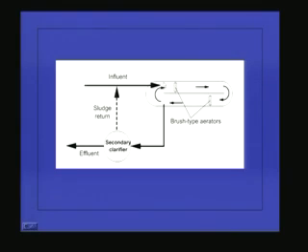I will show you the schematic of an oxidation ditch. Here we have the brush aerators, and the influent will come in like this and go around the ditch. This is a long, narrow ditch, so definitely the flow regime will be plug flow. Whatever sludge is there will be recirculated, and the treated water we can collect from here, and definitely we will provide a secondary clarifier. So whatever biomass comes out can be settled here, and the entire sludge will be recirculated into the system.